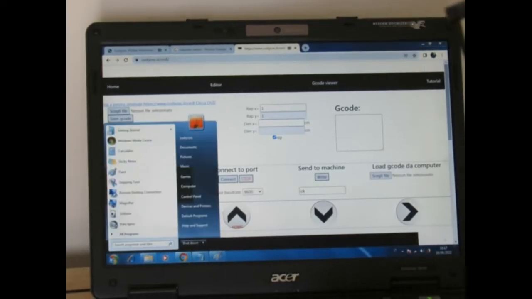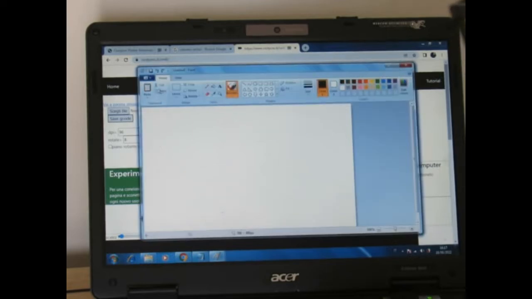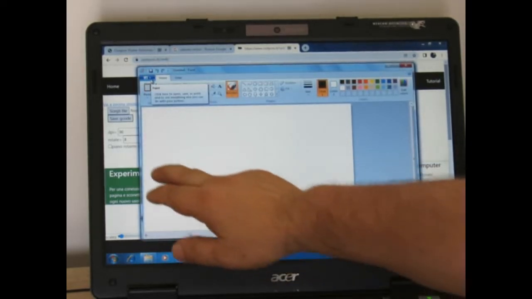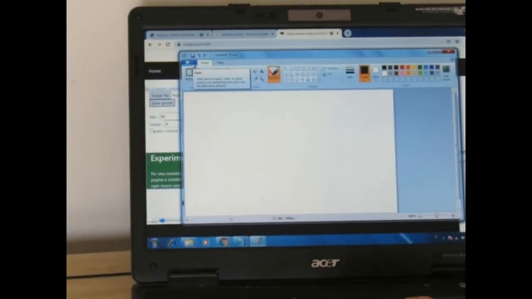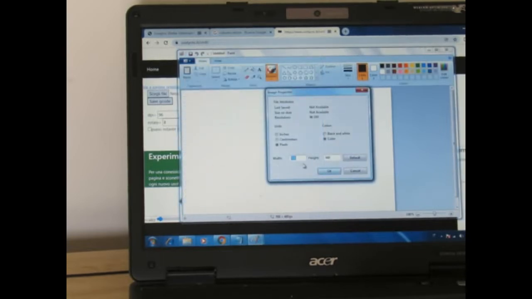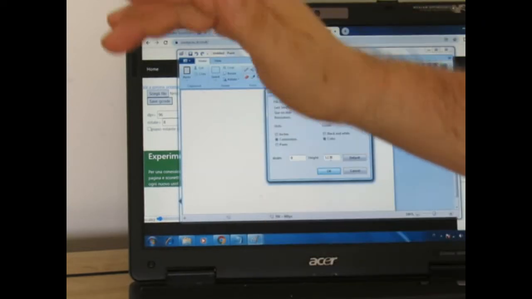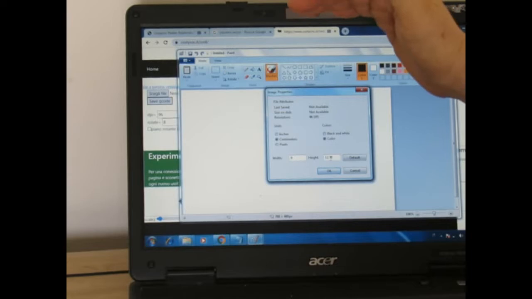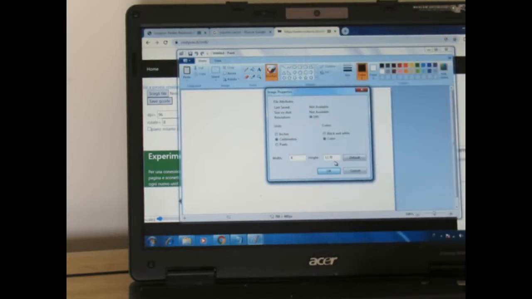So I open Microsoft Paint and create a working surface from properties, here in centimeters, width 9 centimeters, and the height is 26 centimeters. I put 24.